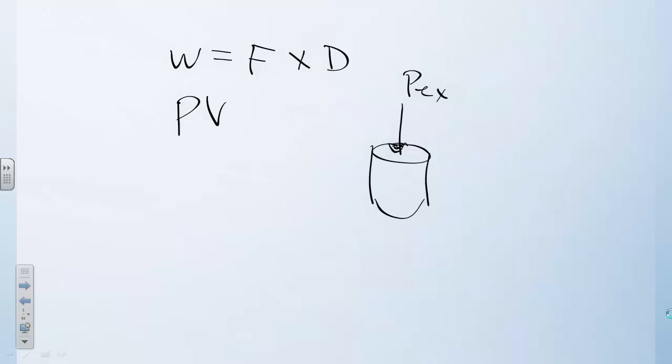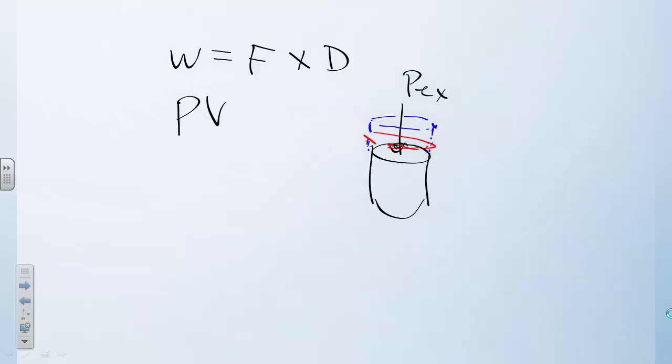If we wanted to account for the distance, think about this. The more that I expand that container, the more work I have to do, right? If I'm going to expand this container to some new volume, marked by the blue dotted line, I'm going to have to do more work than if I expanded it to a lesser volume, here in red. So the amount of work you do is proportional to the pressure, but also to the volume change.